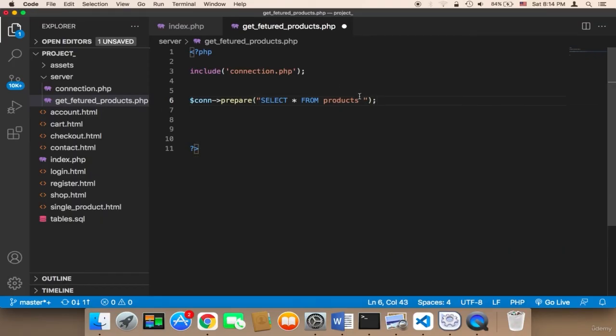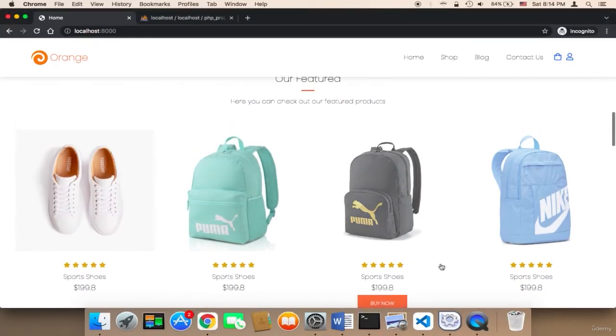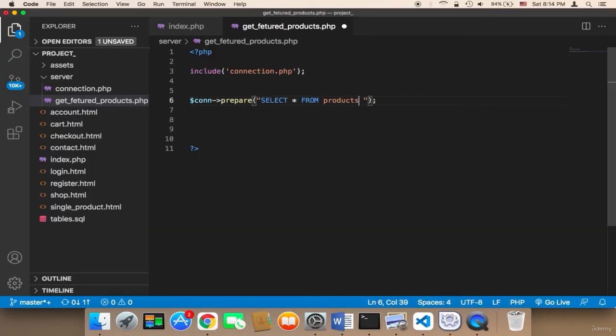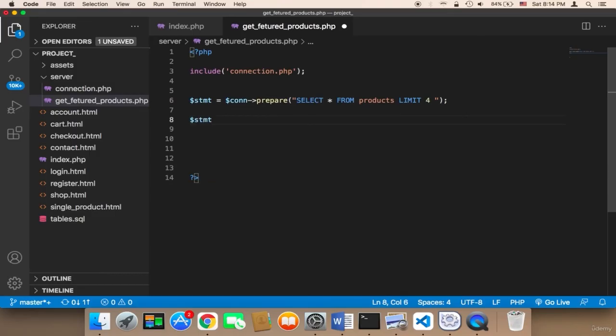So this is going to get all the products, but we need to get only 4 products. Therefore, I'm going to say limit 4. And then I'm going to store this in a variable called stmt, statement. We don't need to pass anything.